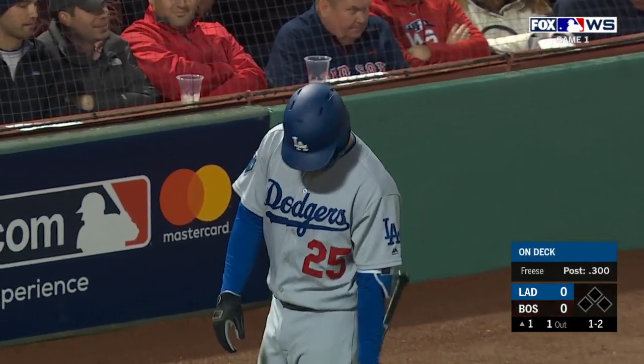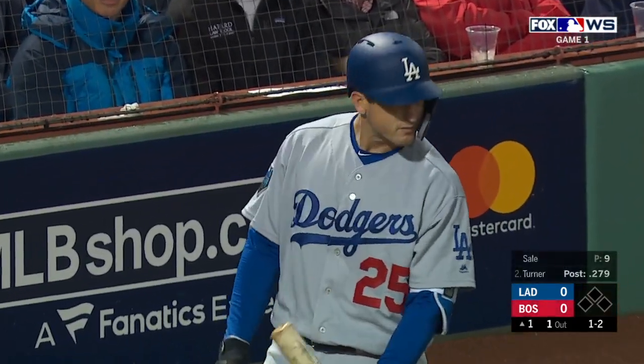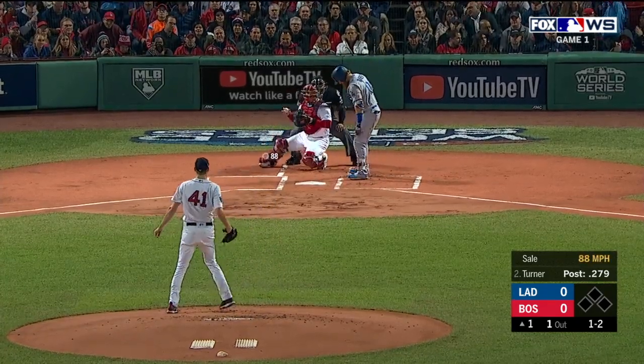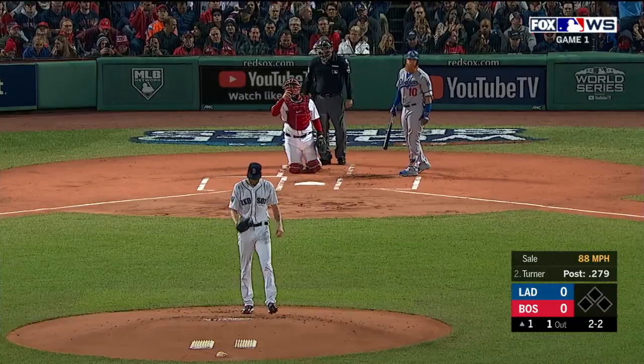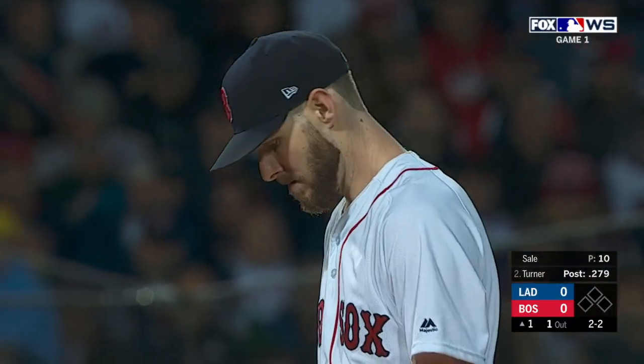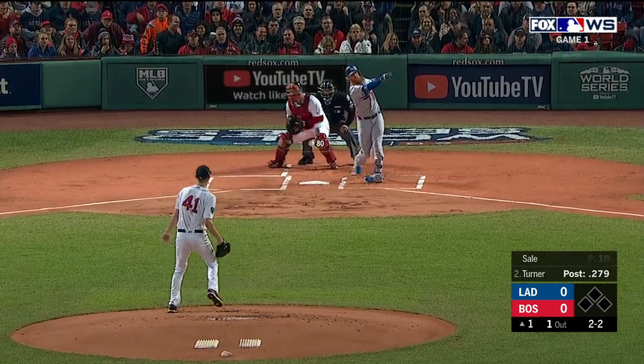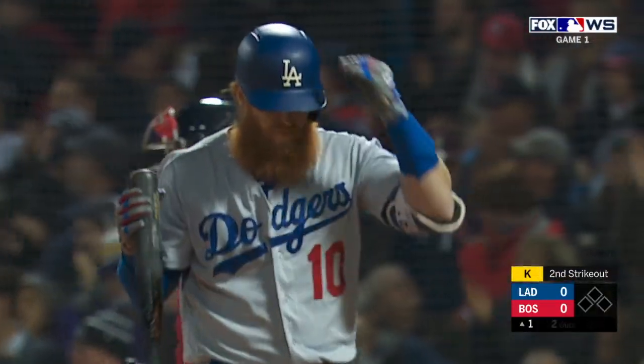9 days of rest for Chris Sale, who ended up in Massachusetts General Hospital after his Game 1 ALCS start with a stomach ailment. Lost some weight, put it back on. Misses down and away. He joked with the media and said, well, I had an irritation from a belly button ring that I was taking out and putting back in multiple times, and eventually they called him on it. He said, you guys figure out if I'm joking or not. Here's a 2-2. Back-to-back strikeouts to start Game 1.